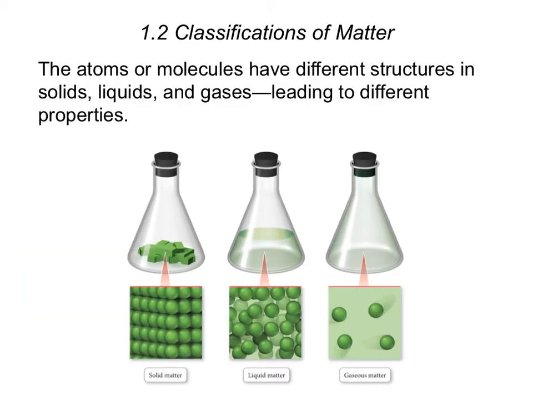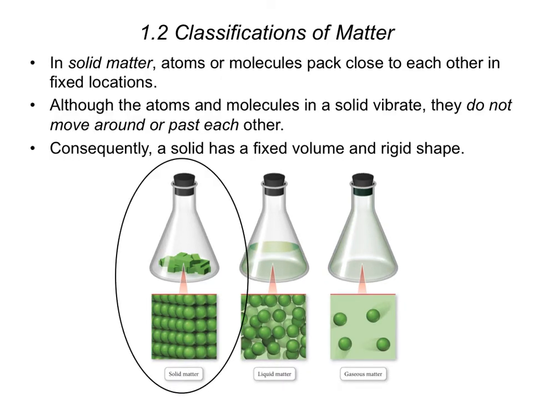With respect to matter. So we'll start with solids, right? Why are solids the way they are? So solids in matter essentially have what is called a fixed structure, right? So they're fixed in space, they can't move at all, and they're also really close with respect to one another, okay? So if you're a solid, you've got a bunch of atoms really close with respect to one another, and you are fixed in your space. You cannot move, okay? So one of the big implications behind that is solids have both what is called a fixed volume and a fixed shape, okay? Rigid, fixed shape, can't move with respect to one another.